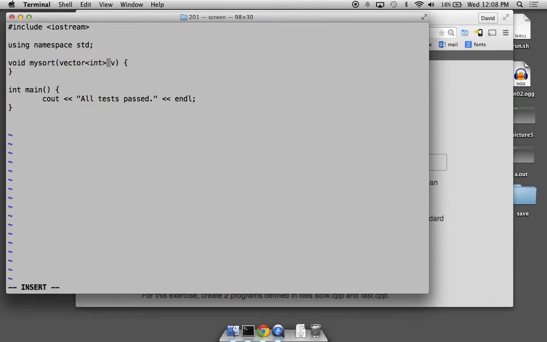So we don't do this. If we passed in a copy, then we would sort the copy, and then when we return from the function, we would just discard the copy. So that's not going to work. We need to obtain a reference to the vector, not make a copy of the vector, so that we can permanently change this thing that's being passed in as an argument to us.